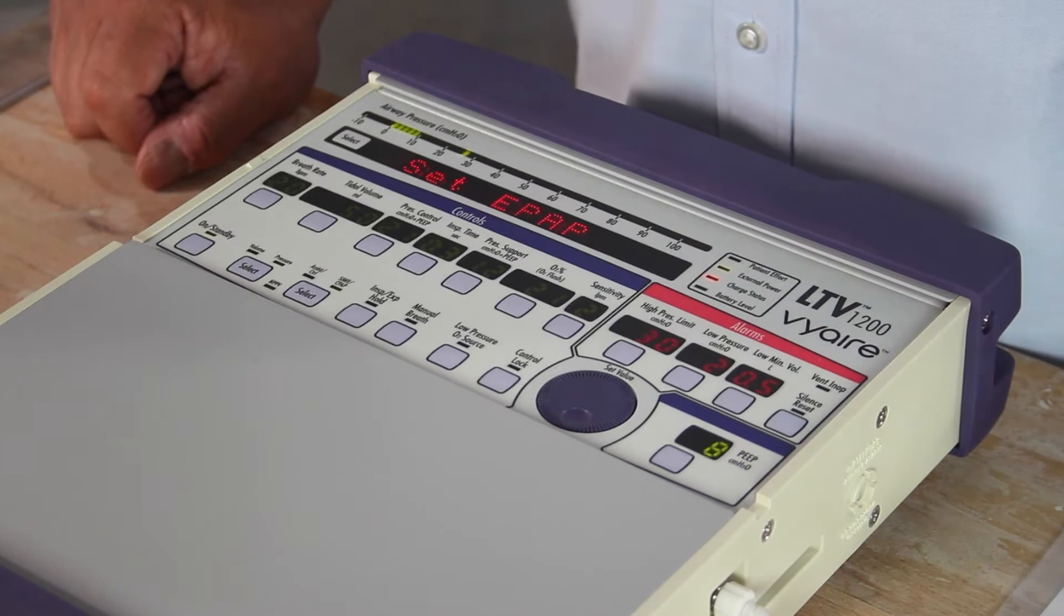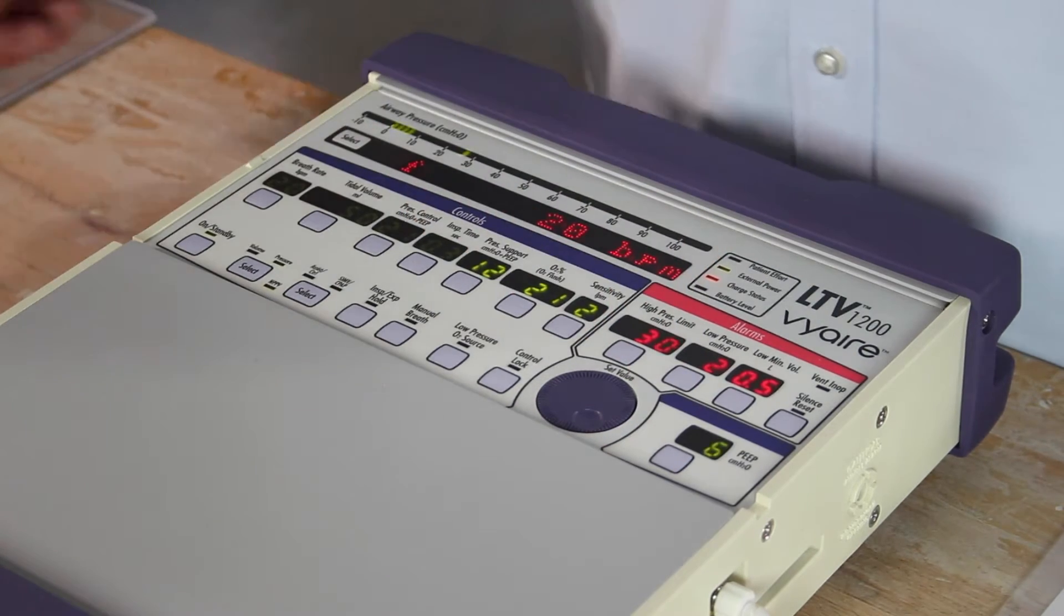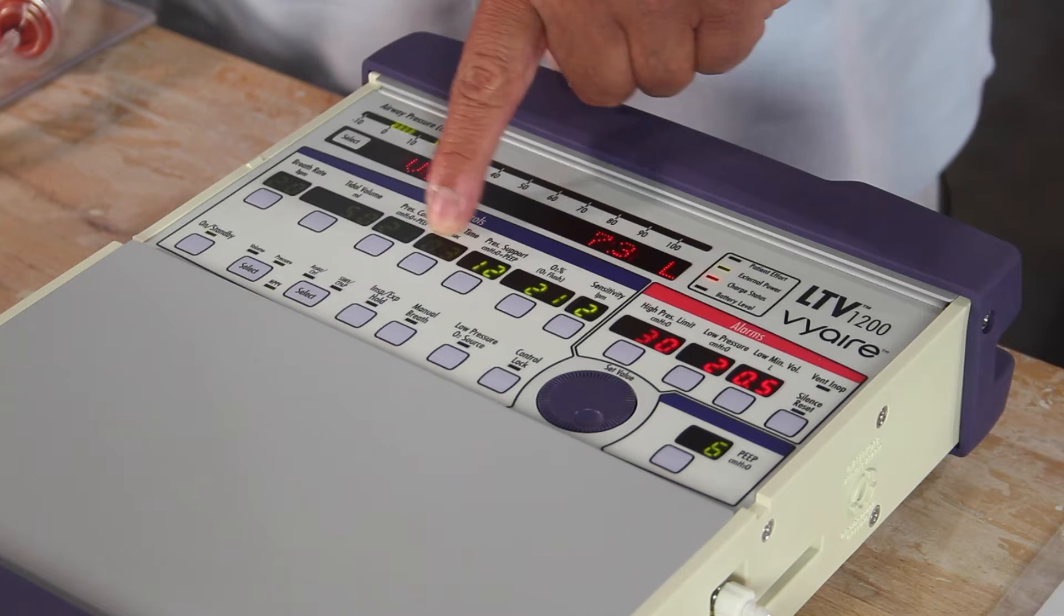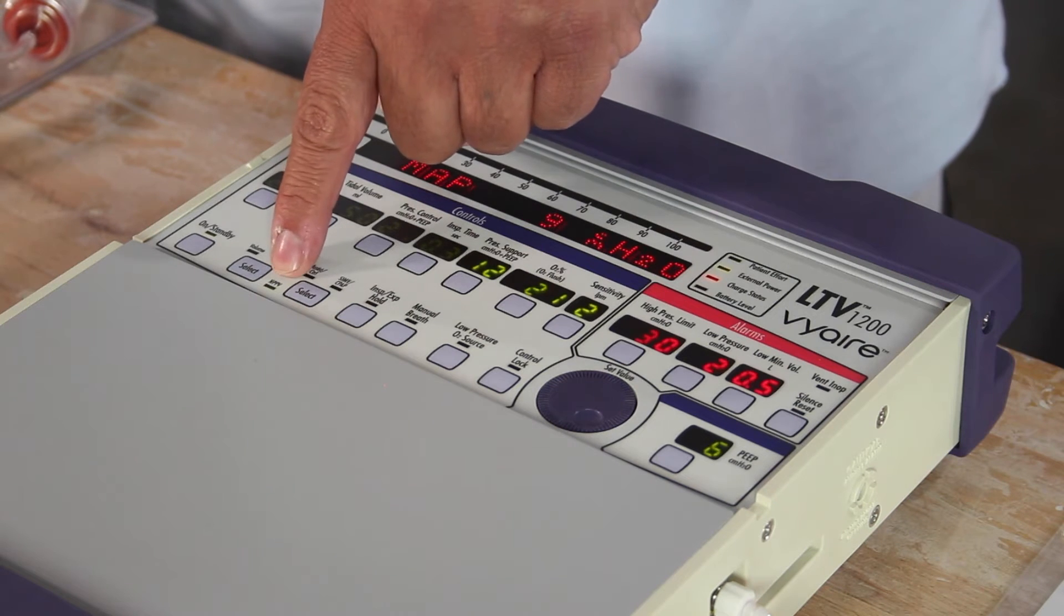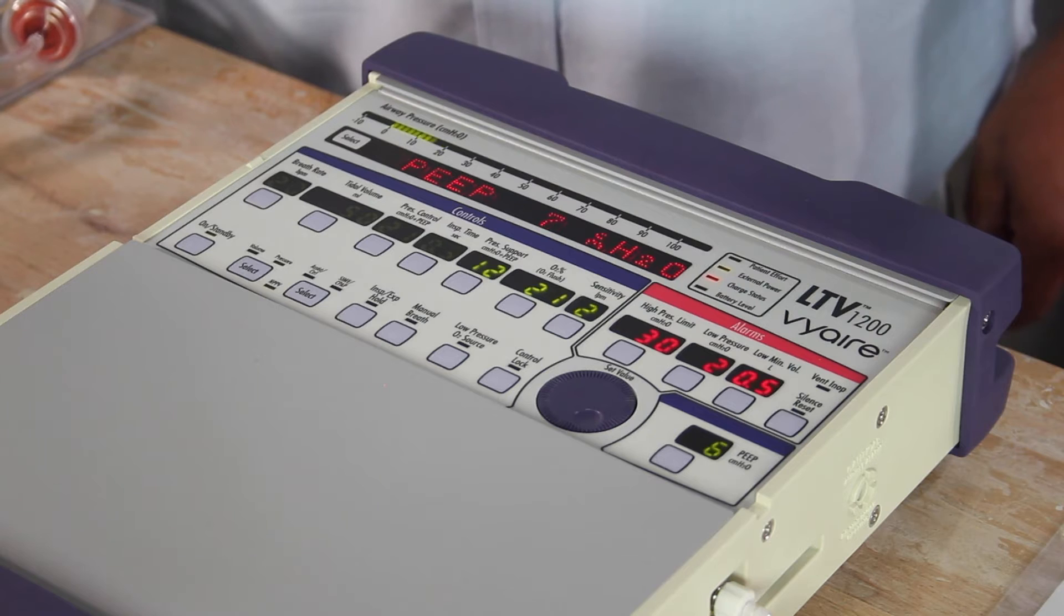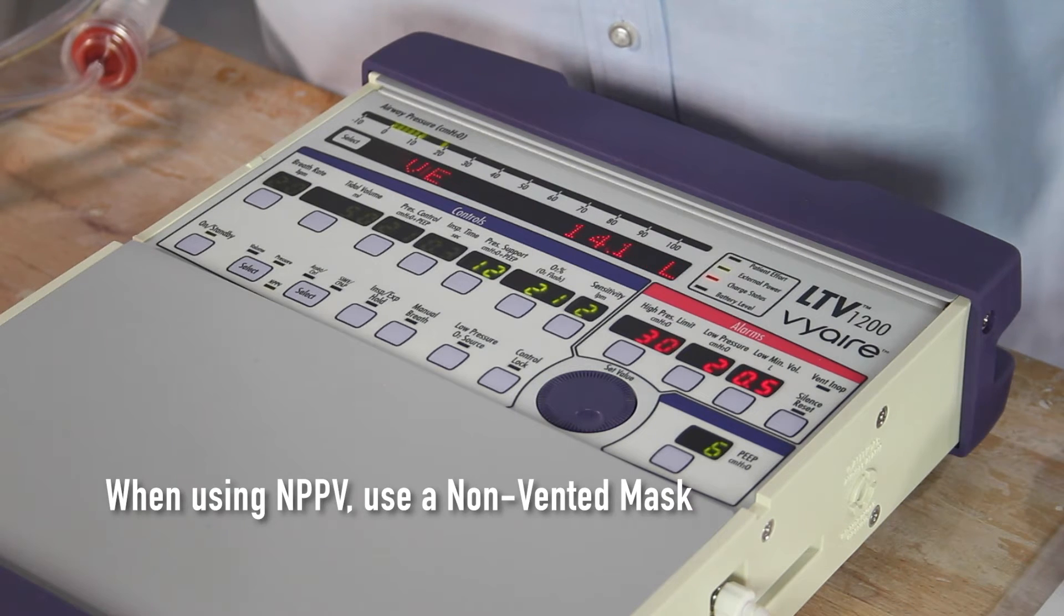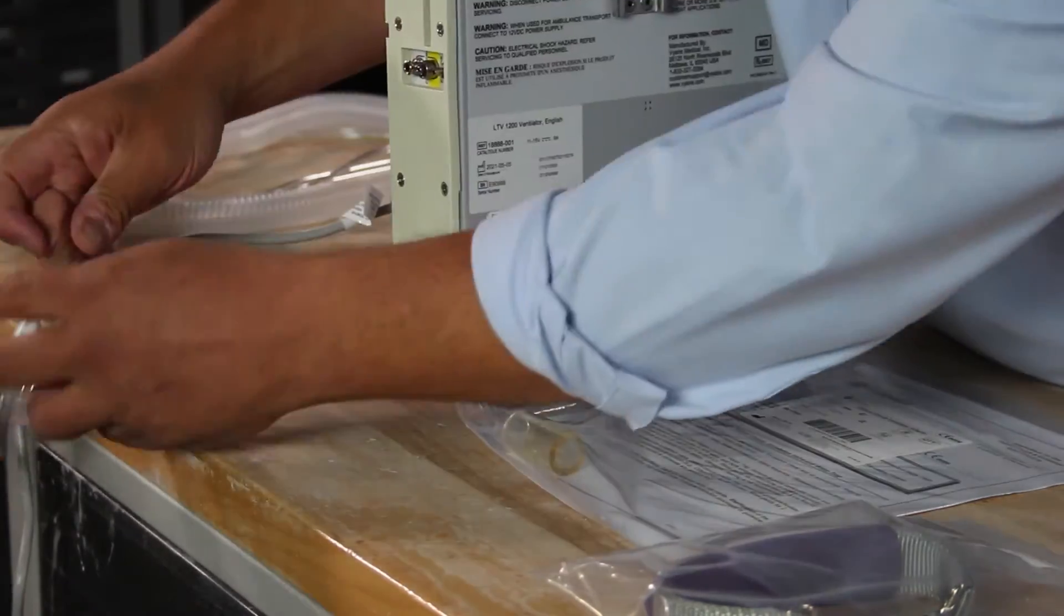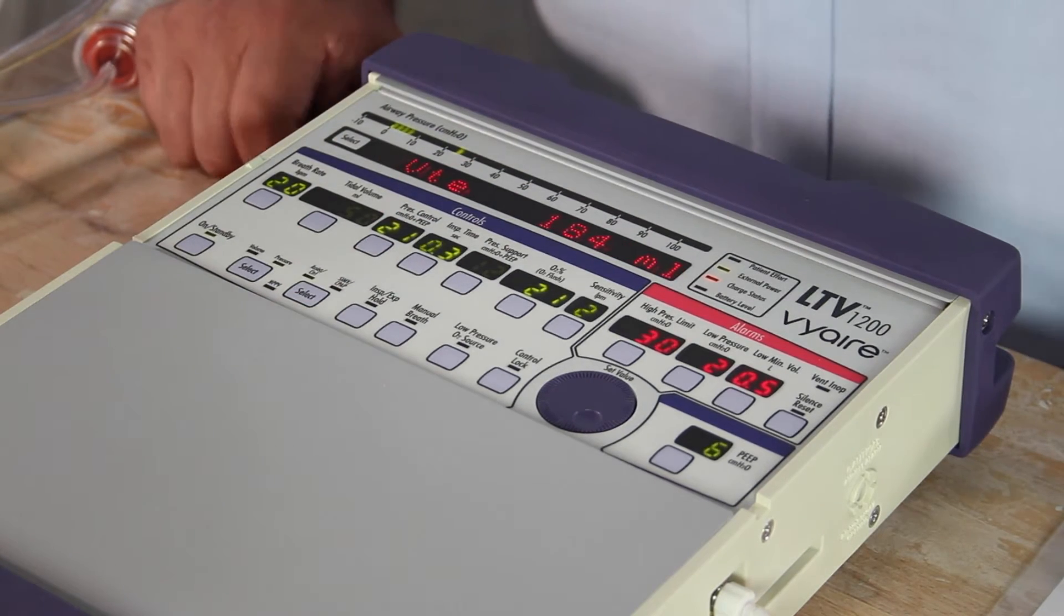Set EPAP, that's the expiratory pressure for the non-invasive ventilation the doctor ordered. Your PEEP pops up. Once you set that correctly to what the doctor ordered, confirm, the machine's up and running. We're now ventilating the patient non-invasively. The key when we're in NPPV, we want to use a non-vented mask because our exhalation valve is located on the circuit itself. We're going to switch out of that by pressing once, twice to confirm. We're now back in a control or assist control mode of ventilation.